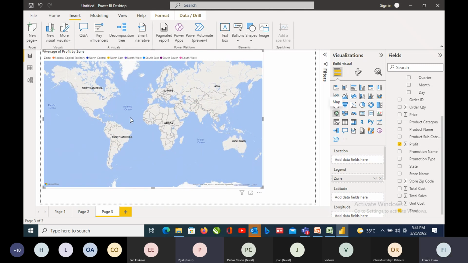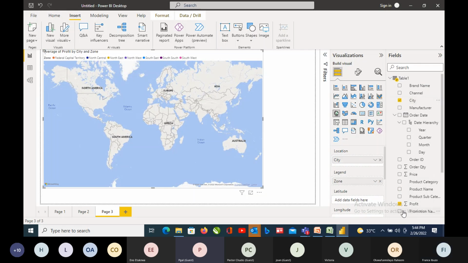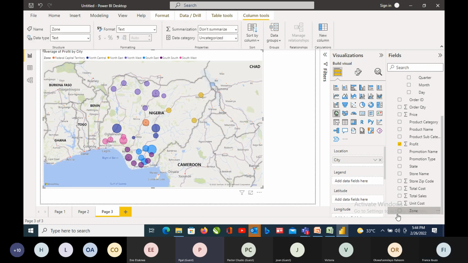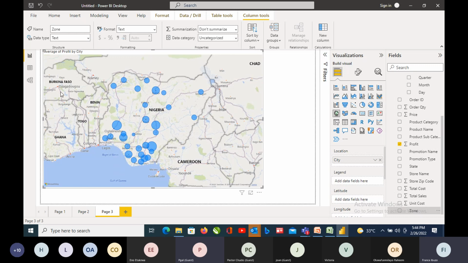Remember what we did: let's look at the cities that are making the highest profit. So as a map, here, remember it's in Nigeria. You have Lafayette, you have Makurdi making this amount, followed by others. You could look at the different points, and Ilorin making this average profit. So this is your map.